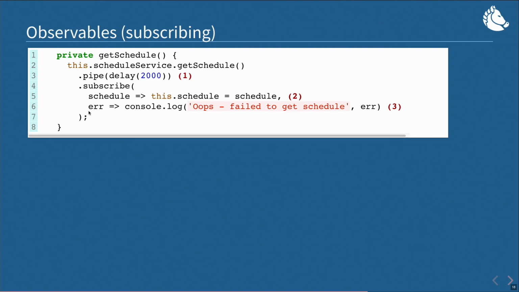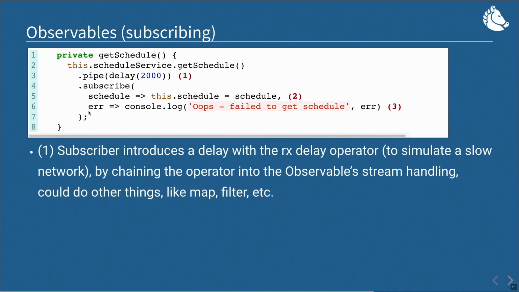So here's the subscribing side. This is the thing that would call that service method. And here you can see calling the method. And this is not even in the service. This is on the receiving side. You can see we've used the pipe operator, which says we're going to do one or more commands on the observable before we actually consume its result.